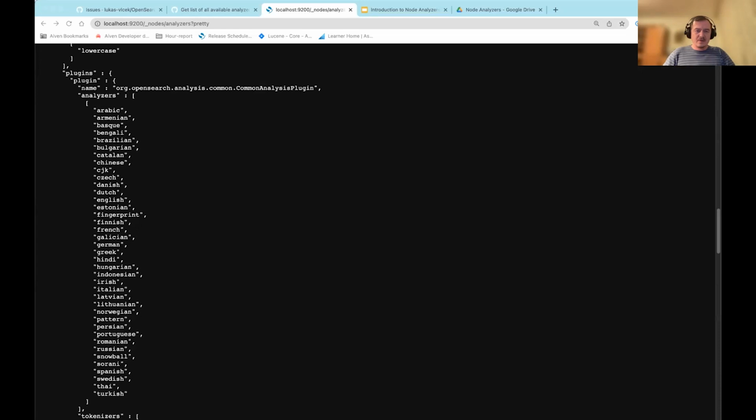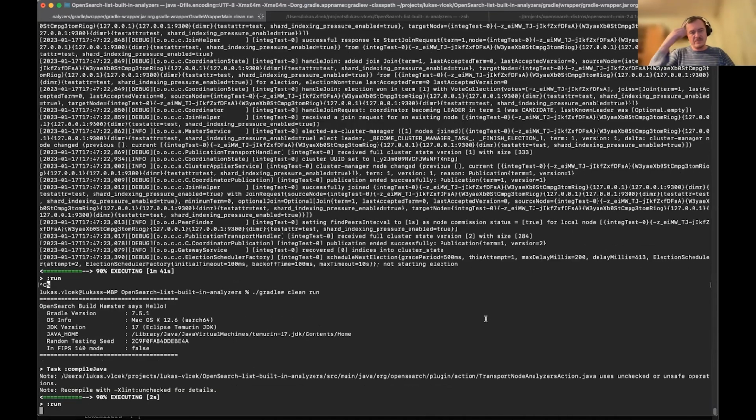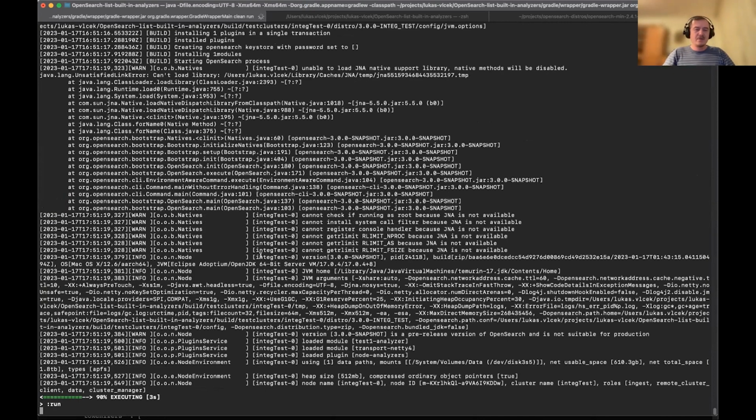So when I run this again, I will run a single node on my machine, and I will quickly explain what we see here. This is how I tested, because right now there is a small bug that I need to fix in how the information from plugins is formatted in the JSON. But it was very interesting for me to learn that it's possible to implement tests for plugins that install other plugins that just provide analysis components, because in the test I want to make sure that they are ordered and presented in the correct way. Anyway, let's get back to my presentation.